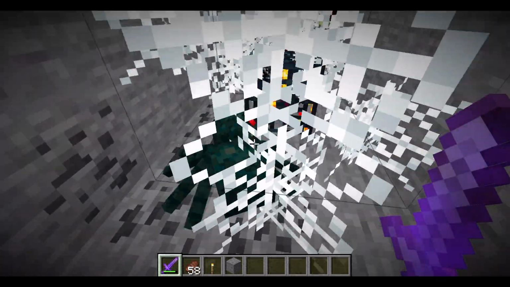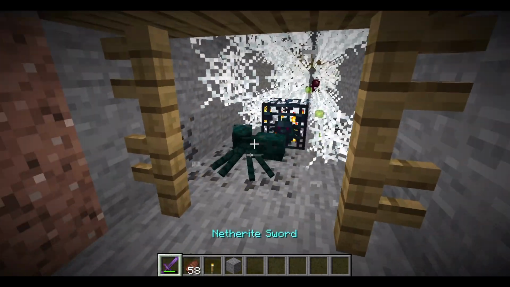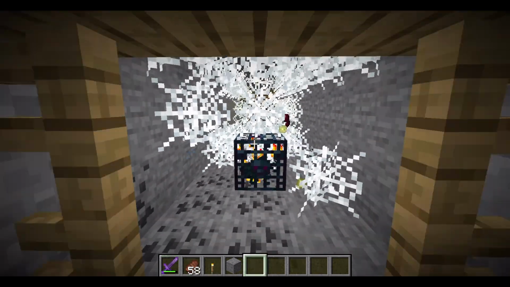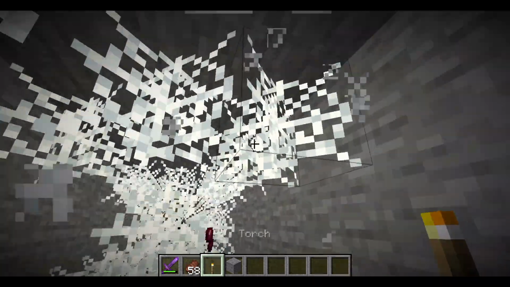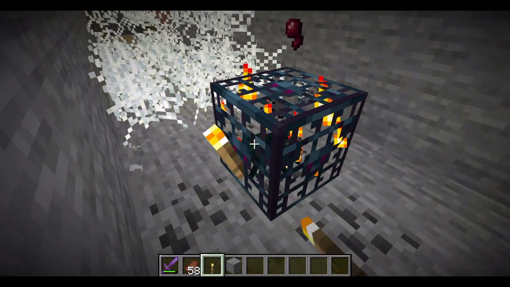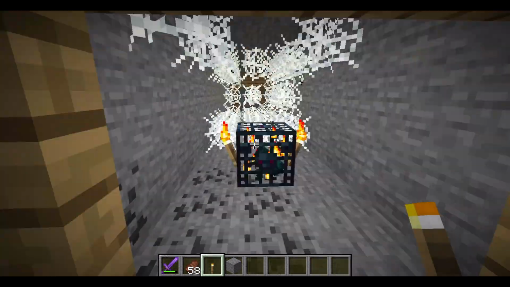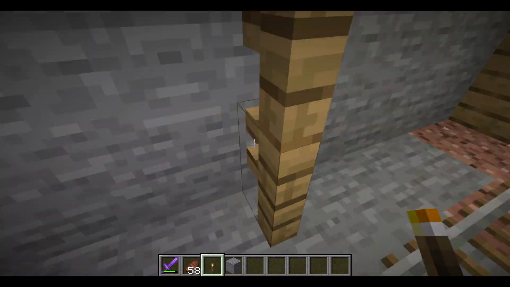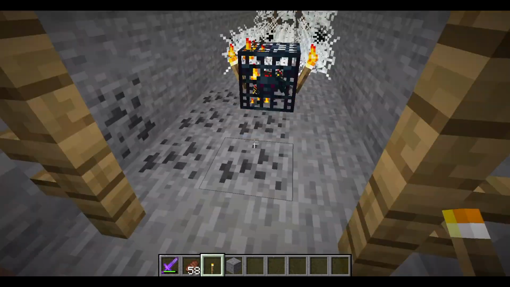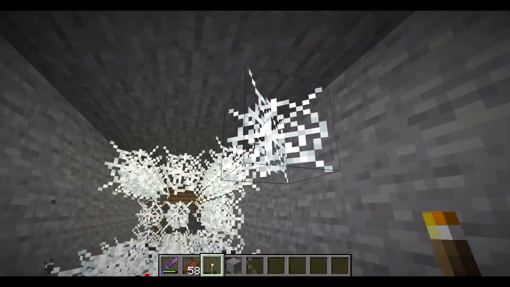And they are in the web, so you might want to break as much of the web as you can before killing them. So I'm going to break some of this here and kill this one, so it's out of the way. And I'm going to break some of this web up here, and I'm going to put torches around here. So only in this place here and here, like that. And this should be fine. If you get any others spawning around here, then you might want to put some torches back here and just around the area where they're spawning, to stop them all from spawning, and you want to get rid of some of this web as well.